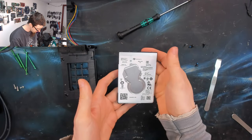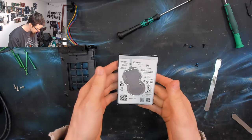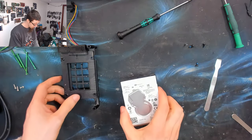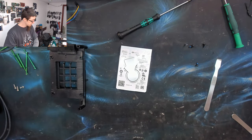So this is a 1 terabyte one. It's nothing fancy. There's nothing special about these drives at all. They're not specific Xbox drives. It's just a 2.5-inch commodity hard drive. So what I'm going to do now, I'm going to plug this into my PC and we're going to run diagnostic tests on it. So there's two ways I can do this.